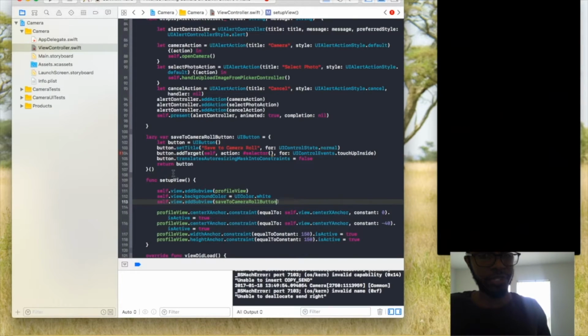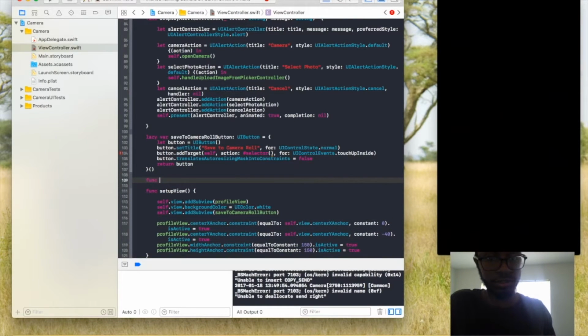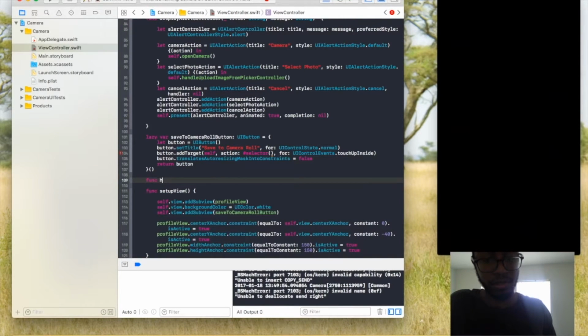And we have to create this function for the selector still as well. So let's say function, let's just call it handle save to camera roll.